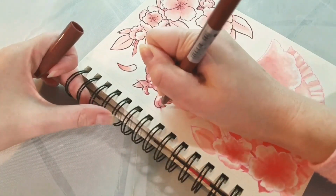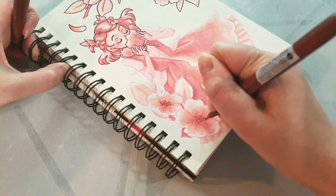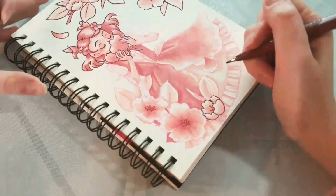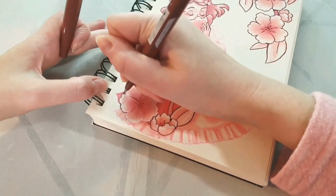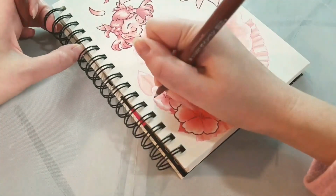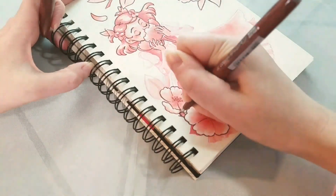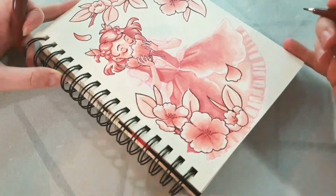As I mentioned earlier, I kind of wish I hadn't inked this piece just because it was so beautiful uninked and so soft, but I'm inking this to add a little bit more definition, to add a little bit more contrast. Ideally, I would have inked it with a very, very dark rose pink, and that would have been really beautiful with this. But all the pinks I have in terms of brush pens are very neon-y, very bright kind of pinks, so I thought a sepia brown would be a better choice in this instance.